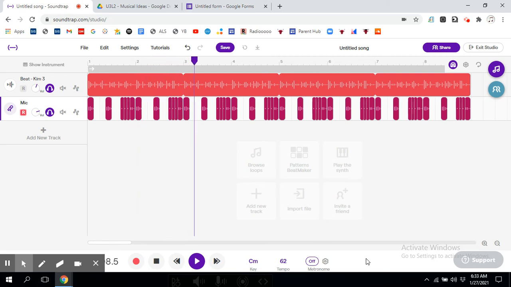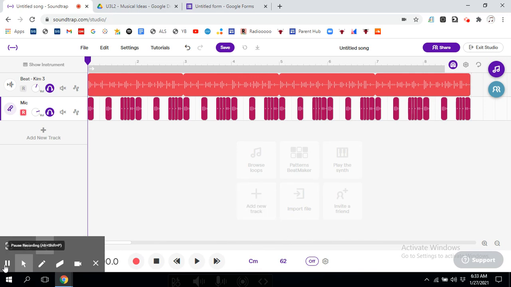Do you hear how the pattern repeats with the drum part? They are both repeating together, and they are both staying in time together. That's a really important thing to be listening to when you're listening to your musical idea versus the drum part. Okay, that's all you need to know for this lesson.